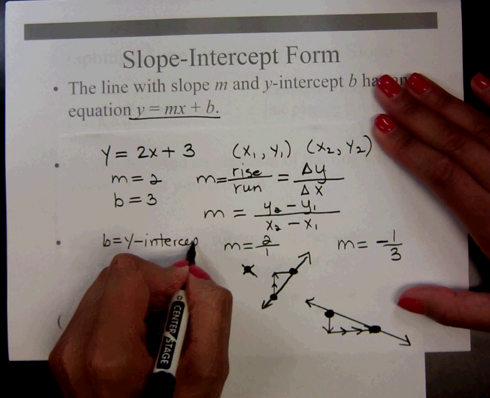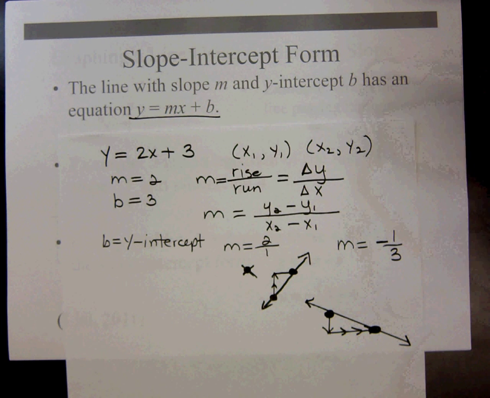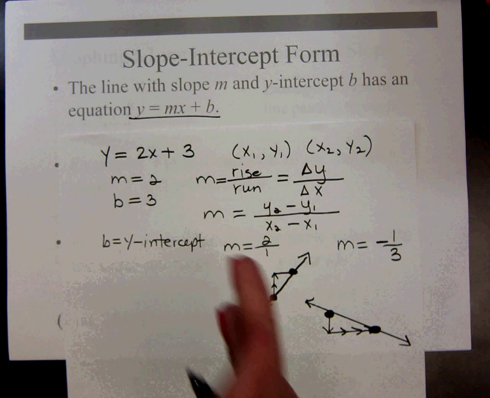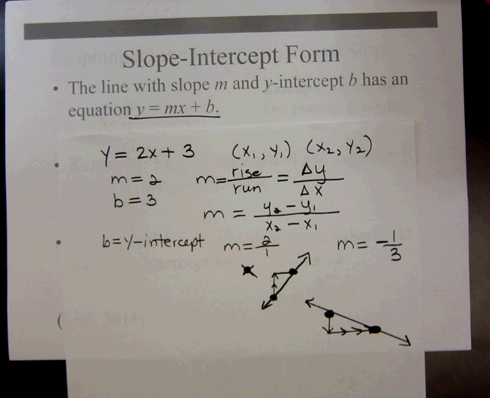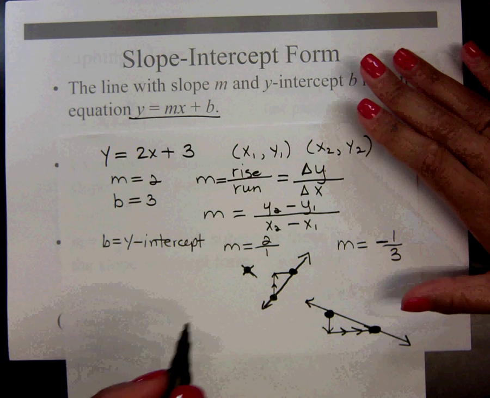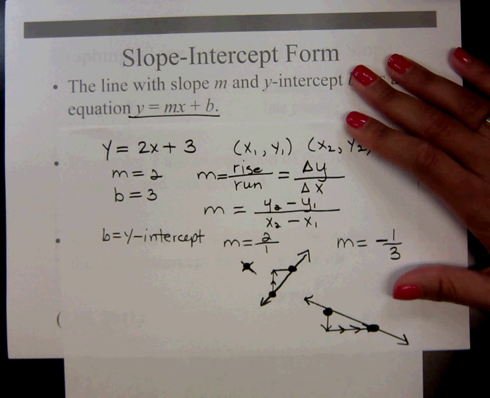Describe that to me as it relates to a graph. It's the starting point. Well, you can start there and then use the slope to make your line. Okay, you could. She's saying if I want to graph a line, I could start at the y-intercept and then use the slope to find another point on the line and then graph it. That is true. But if I had to define, that's how we could use the y-intercept to graph. But how would I define the y-intercept? It's the place where the graph will do what? Will cross what? The x, not x, but what? The y-axis. Very good. So the y-intercept is the place where your graph will cross the y-axis.